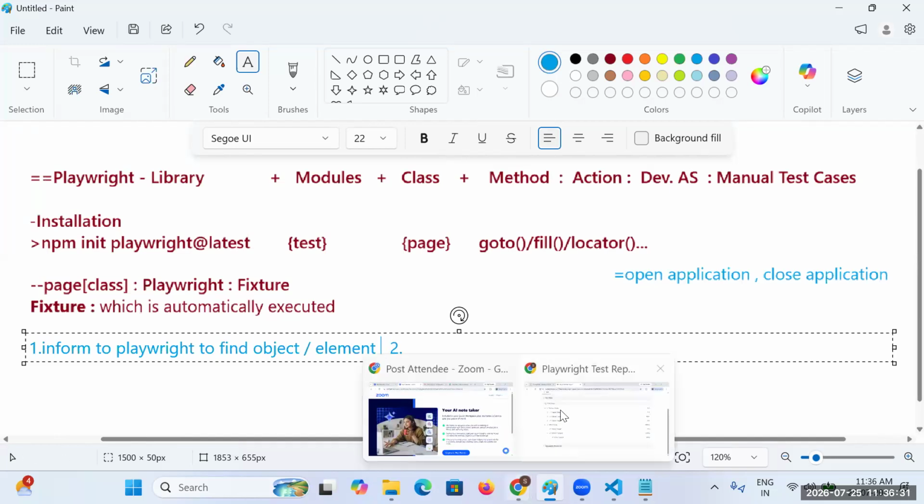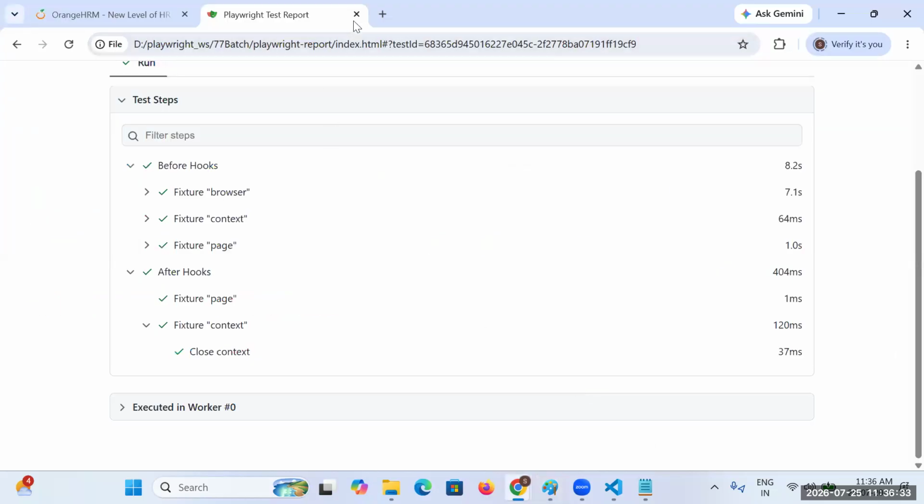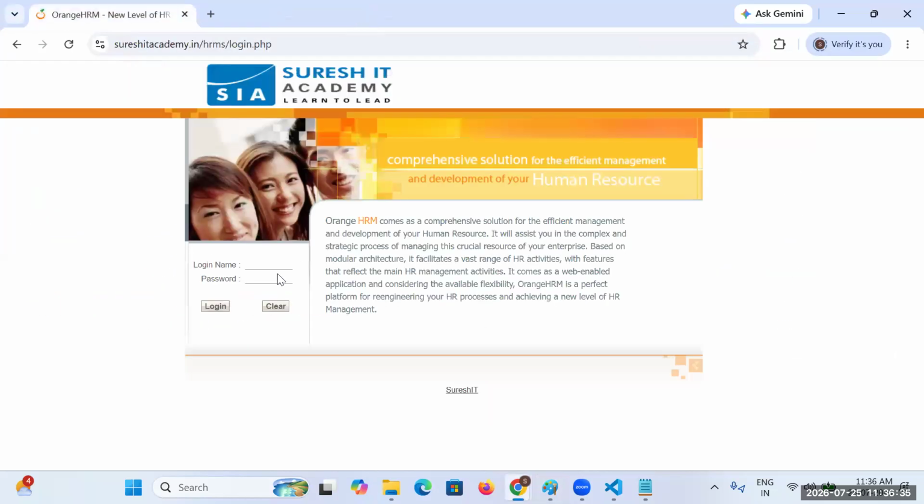Because what is our requirement? We have to enter the username. In manual testing, we enter it ourselves, but now we are working with automation testing.